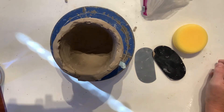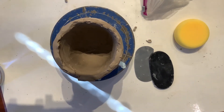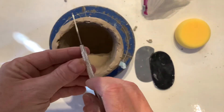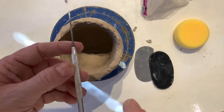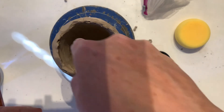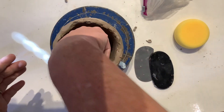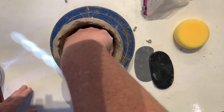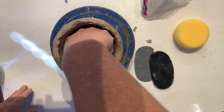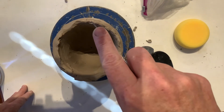We have other tools we can use to help with that. Let me borrow this needle tool. This needle tool is another tool you can use to help you measure. When I use this tool, I'm going to be poking a hole in my cup, so I have to make sure I fill that hole in afterward. I'm going to take my finger along that needle tool and push through the bottom of my cup — I'll push my needle tool into the bottom and place my finger at the very bottom of my cup to mark when the needle has gone all the way through.